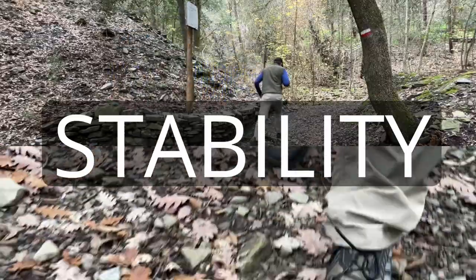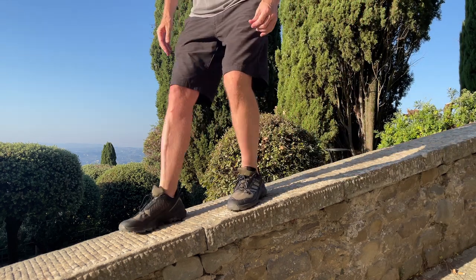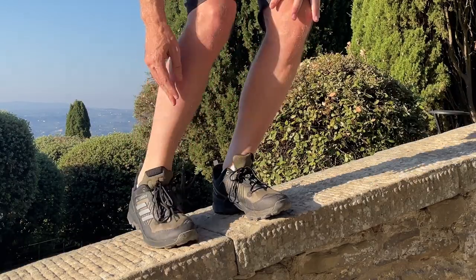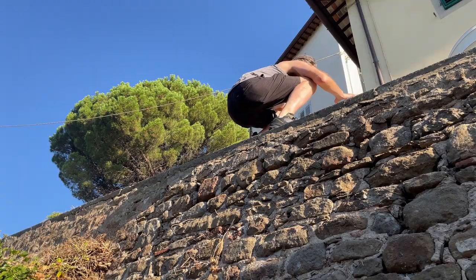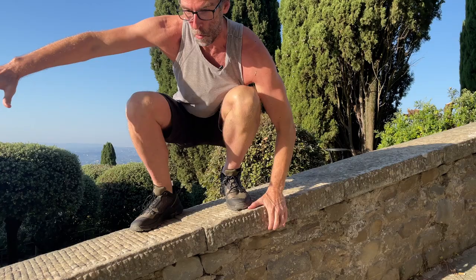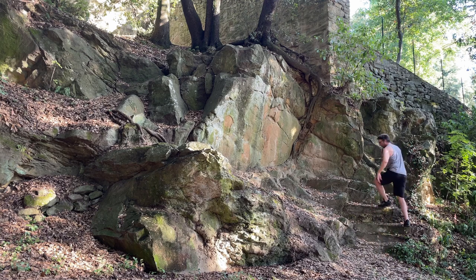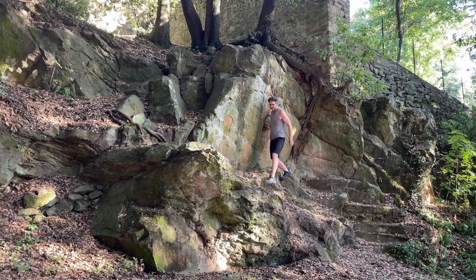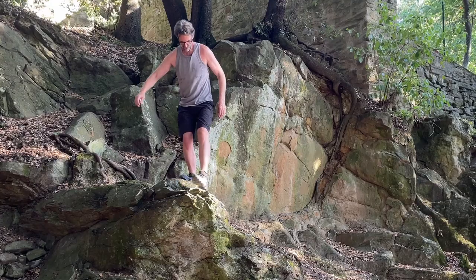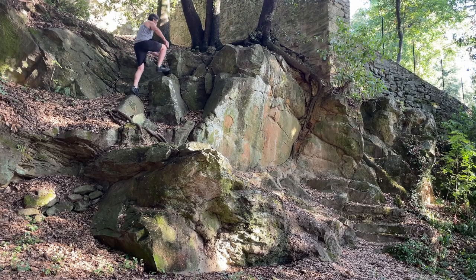In all the hiking and testing I've done in the Adidas Terrex Swift R3, they are very stable. It has this pro moderator midsole — you can see it right here — it's a nice heel cup. It's going to give you a lot of stability on trail, so when you're off-camber and hiking in unusual situations where your feet are constantly finding their balance, these shoes are going to perform very, very well. Climbing over rocks, their sole is so rigid that it gives you purchase instantly wherever you put your feet. No slippage in the heel, no problems with stability.